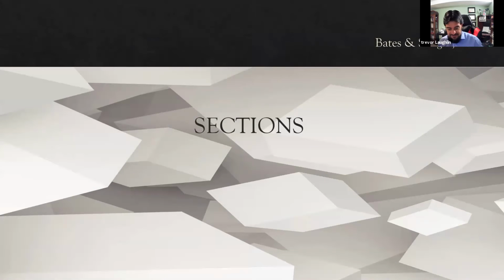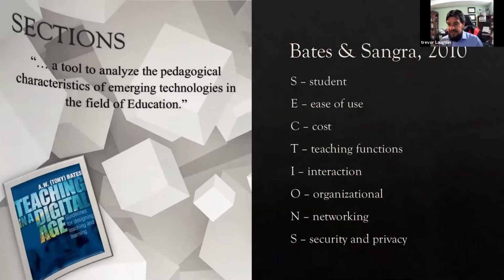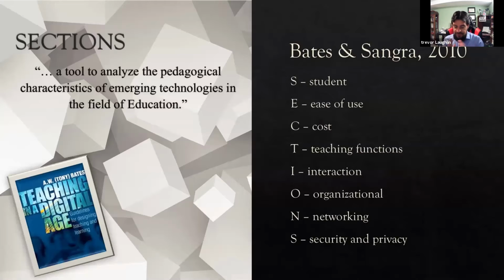Finally, we have sections. Now, sections was done by Bates and Sangra back in 2010. And if you do not know who Tony Bates is, you haven't really learned a lot about e-learning. Bates has been around since 2003. Many people in Canada consider him kind of the grandfather of e-learning. He has worked with UNESCO, the World Bank, the United States Higher Education Commissions, and several US universities. He's worked with the UK Open University, the Council of Ontario Universities. He has done a lot. And his book, Teaching in a Digital Age, is completely free to download online. He's a big advocate of open learning.